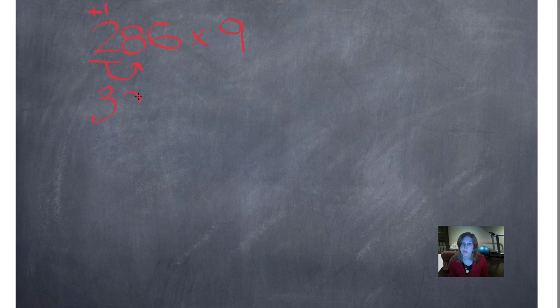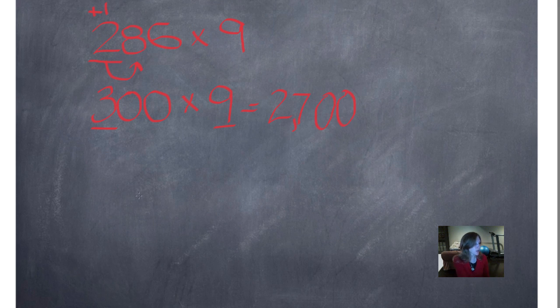That gives me 300. Now, I could round 9 up to 10, but I really don't need to because 9 times 3 is 27. That's really easy for me to multiply. And if I leave my 9 the same, my estimate will be closer to the actual product. So I'll use my mental math. 3 times 9 is 27. Add my 2 zeros.